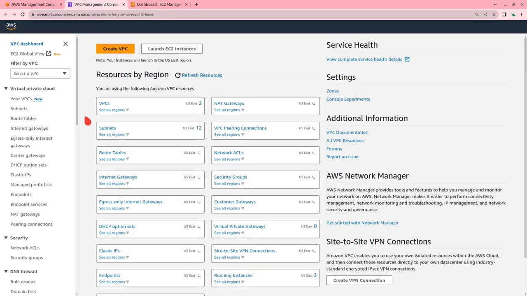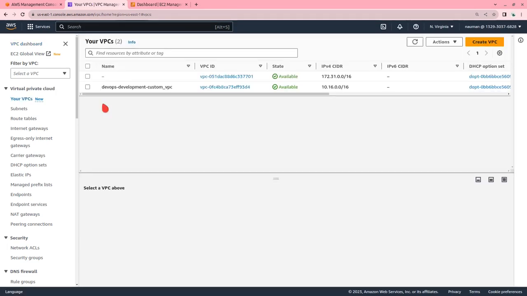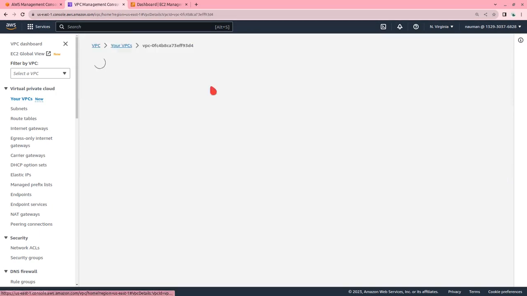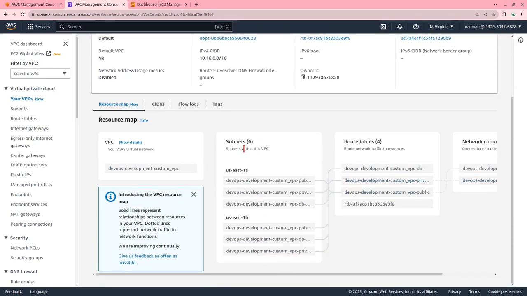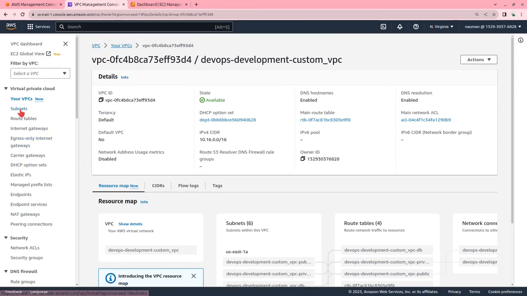First we will be seeing the VPC management console, and you can see in there we have two VPCs. One is the default one and the other is the one that we created, with all the 6 subnets created.